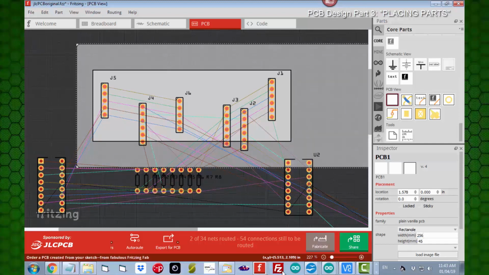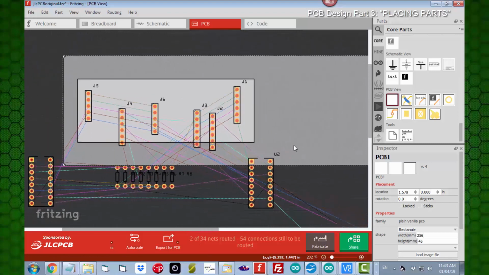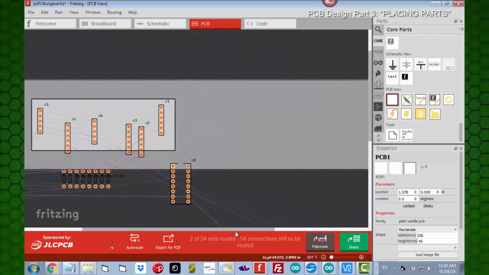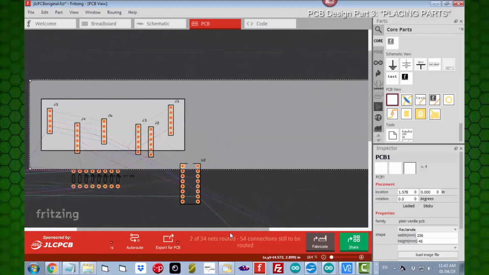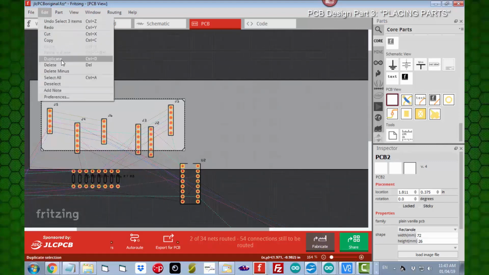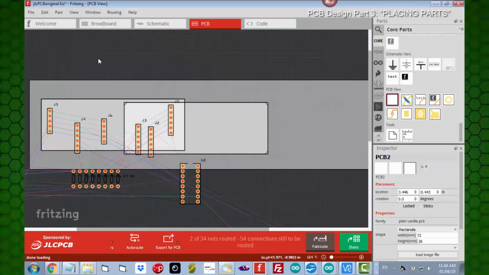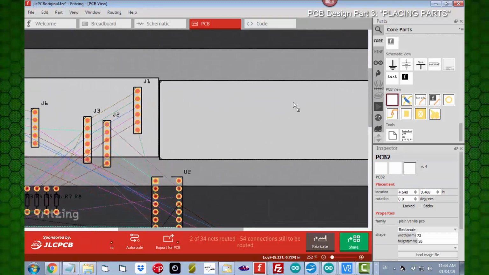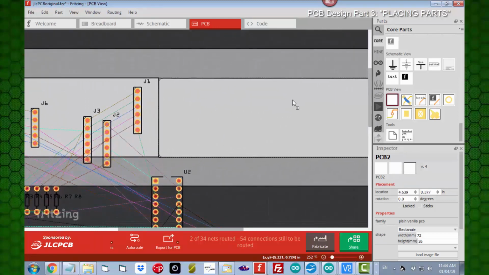And now you'll see that I have successfully positioned this panel right where it needs to go in respect to the other PCB underneath it. But we need two of these, so I'll just select that one right there. I'm going to duplicate it. You can duplicate things from this edit menu here, but you'll notice that I will duplicate throughout this whole project by using Control D. It's a quick way, it works real fast for me. So we now have a second board in there. I'm going to move it in position and get it just lined up like that.